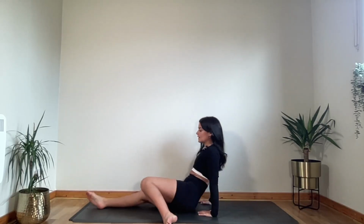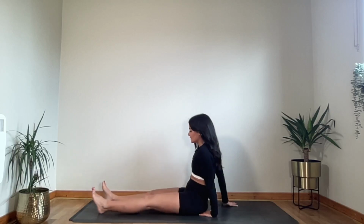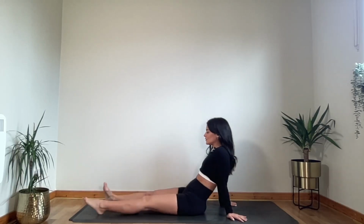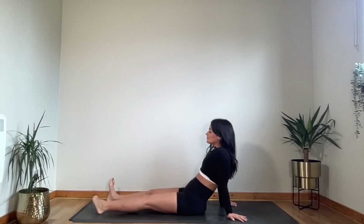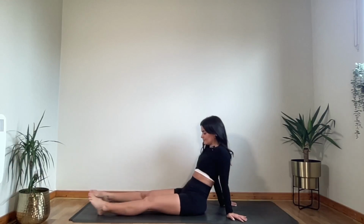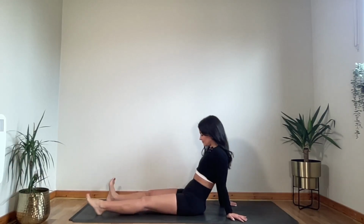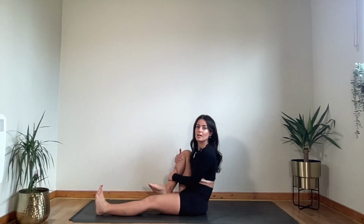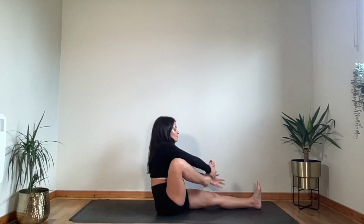Let's stretch out the legs in front. If your ankle's a bit of a roll, just let your body respond. Beautiful. From here, we're going to hug the right knee into the chest, and then we're going to hold on to it like cradling a baby, either like this or maybe like this, and just begin to explore into that right hip.